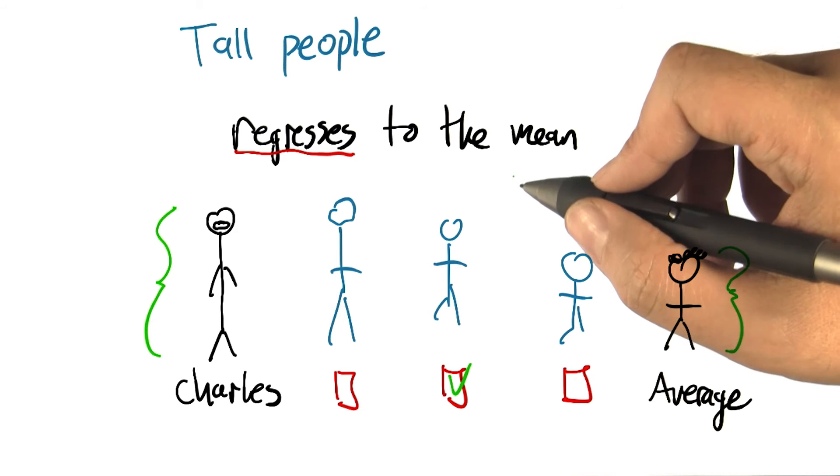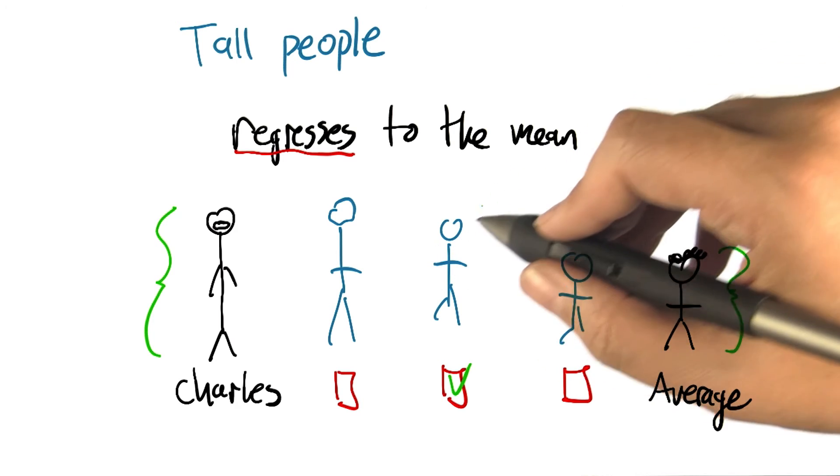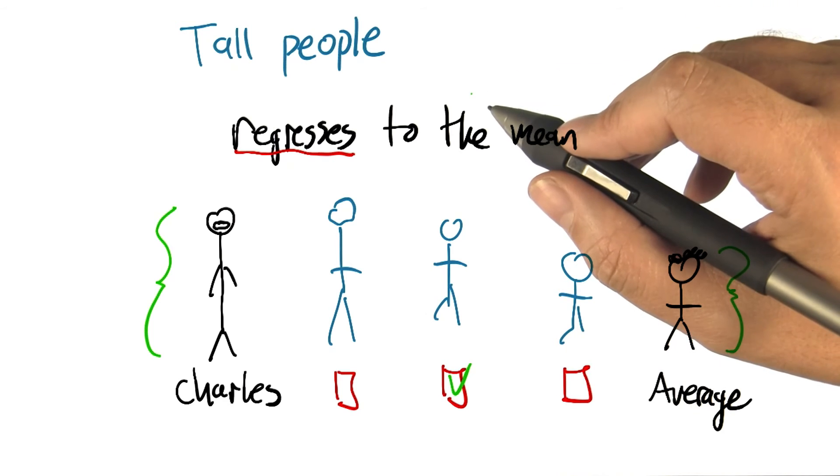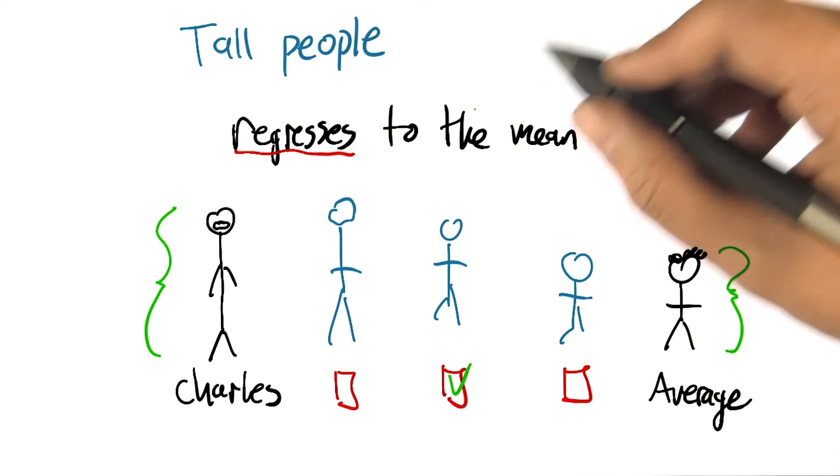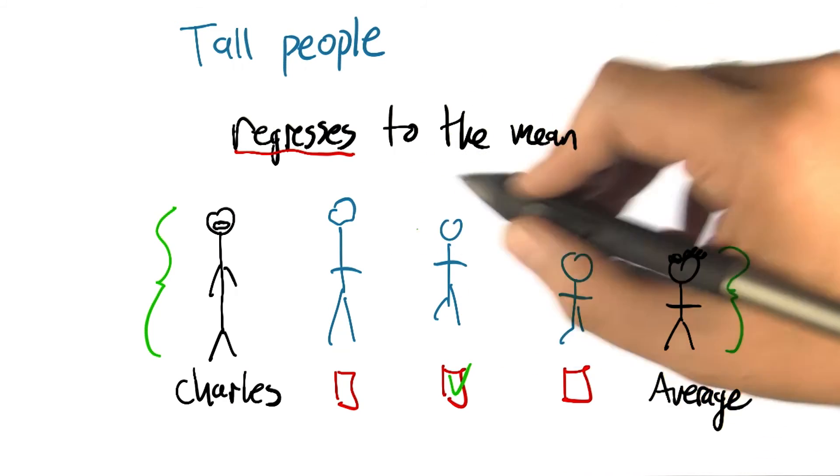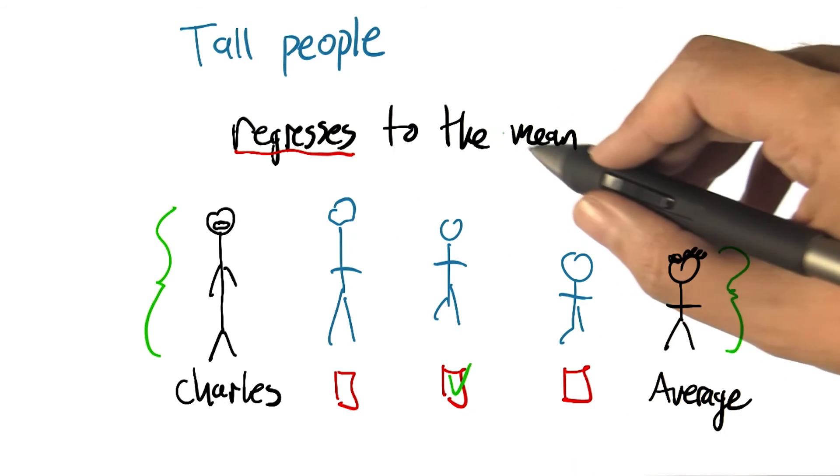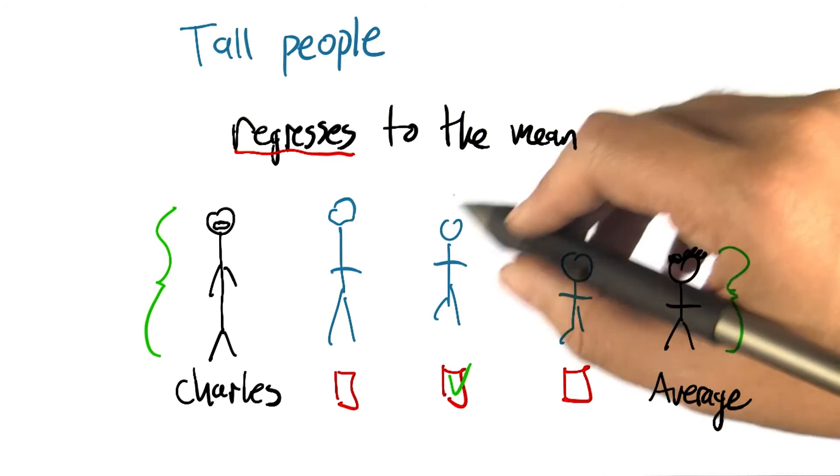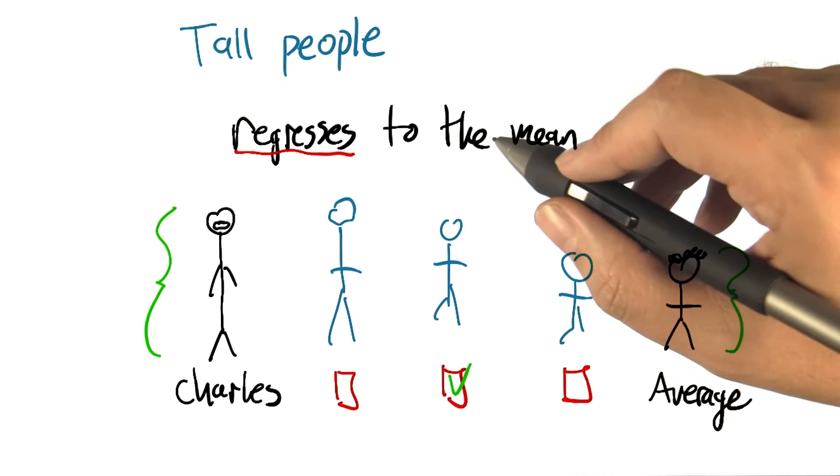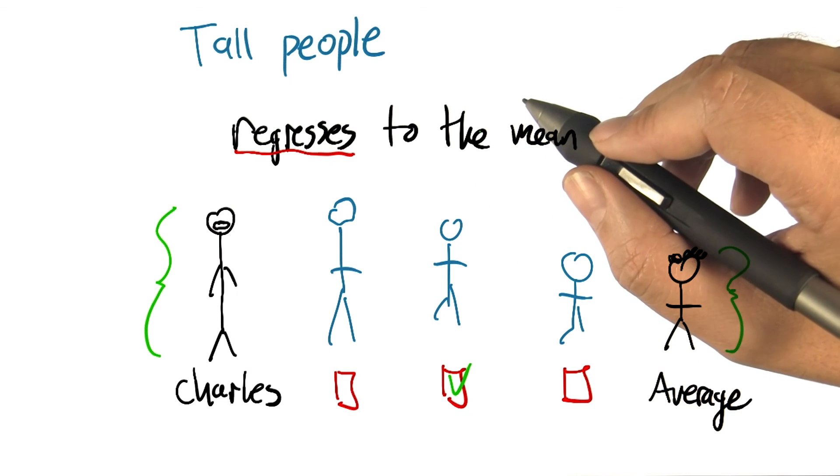Yeah, so what seems to be happening is that there's a kind of a noisy process and some people turn out to be taller. But then the next generation there's a little bit of a history effect and people stay taller, but it tends to drift back towards the mean. So it's sort of like a random walk to some extent. Ah, that actually kind of makes sense.